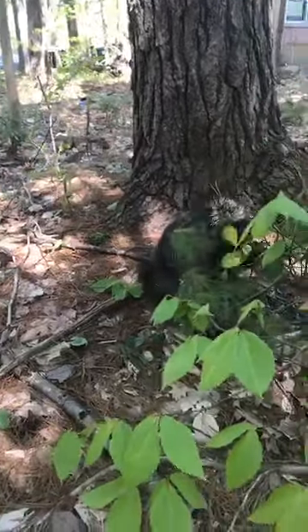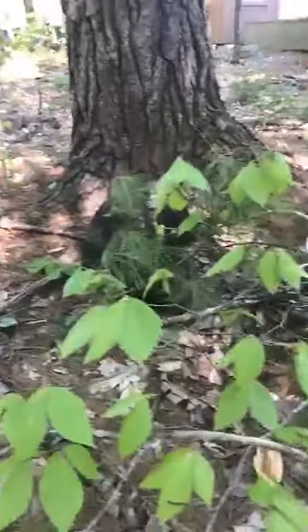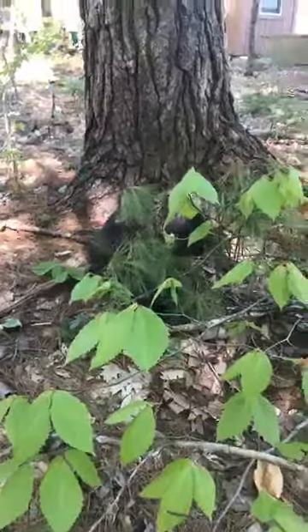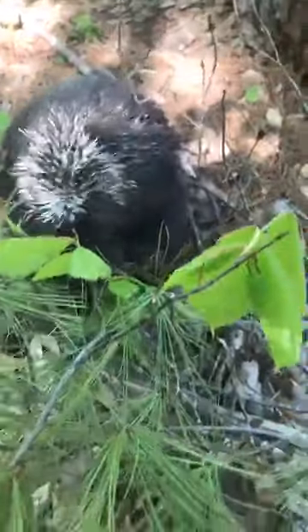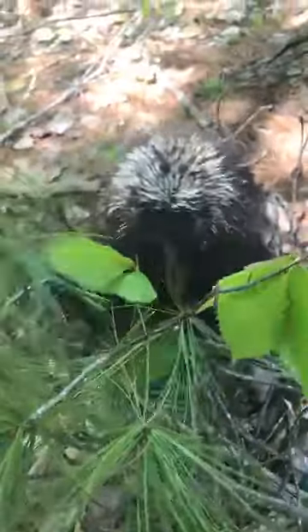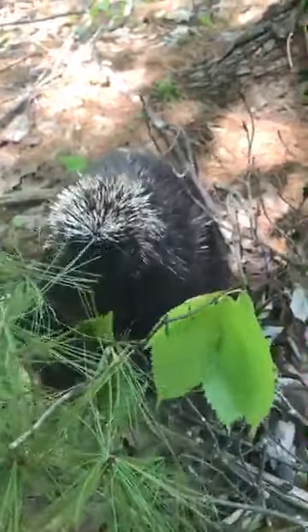Henry is about five and a half years old and he's been with us since he was a little baby. Usually in the wild, that's about as old as they would get — they don't live very long in the wild, maybe five or six years. But in captivity they can live much, much longer. There's a porcupine down at the Museum of Science in Boston named Cooper who is like 32. So we're really hopeful that Henry will have a long life with us.